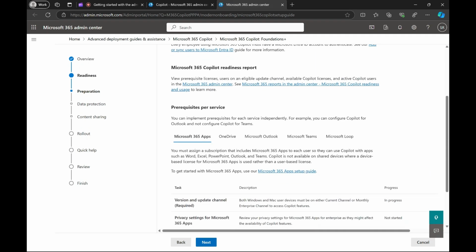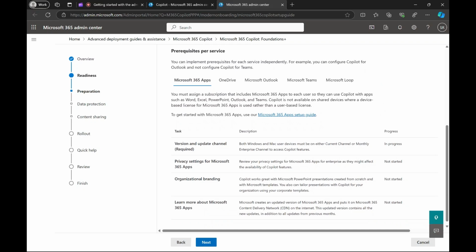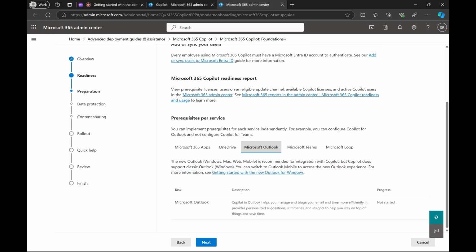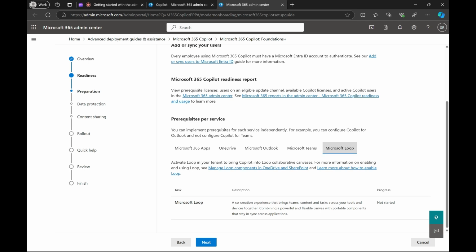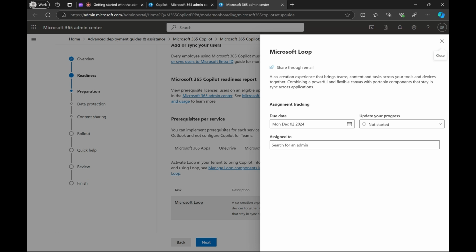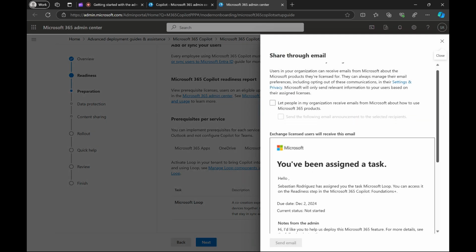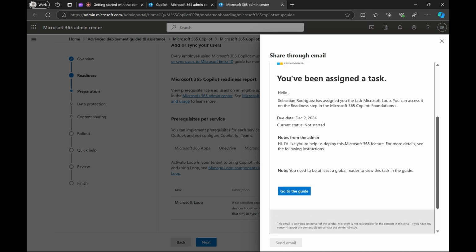Add or sync your users, the readiness report to make sure that you comply with all the prerequisites, the prerequisites per service, so for M365 apps, for OneDrive, for Outlook, Teams, Loop, etc. And if you click any of these items, you will have the information here. All right. As I said, this is just to make sure that you have done or not done something, nothing else. And if you click share through email, this is going to send an email basically explaining what is expected for this person to do.